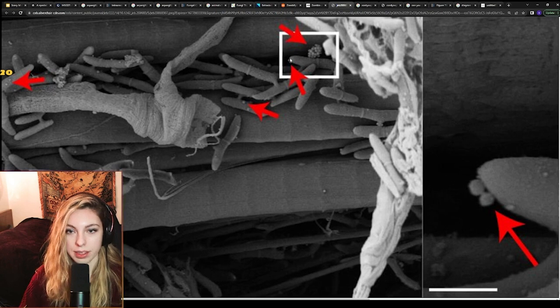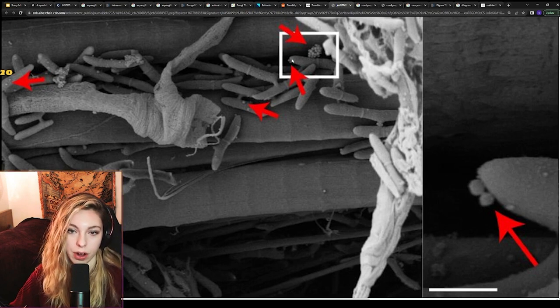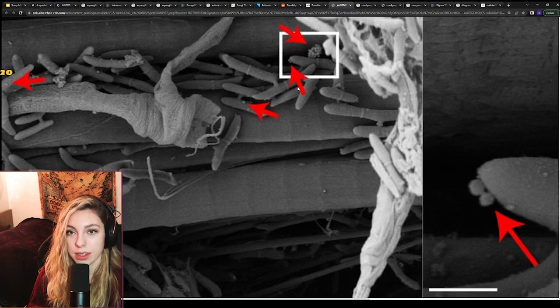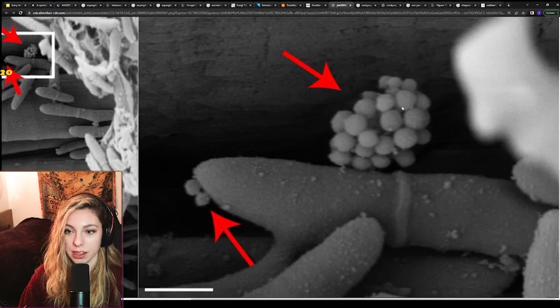And then this is a more zoomed out image now. You can see the tiny little white pearls and where they are oriented on the tips of the hyphae. And they go on to speculate that maybe these vesicles contain the neurotoxins, or some sort of molecule that modulates the ant's innate immune system or some other part of the ant's bodily functions. And so what this group is doing now is trying to isolate these vesicles from these infected ants. So they want to take these balls out and then do some chemical tests on them and see what these balls are.